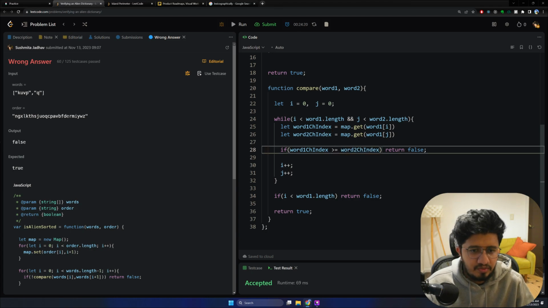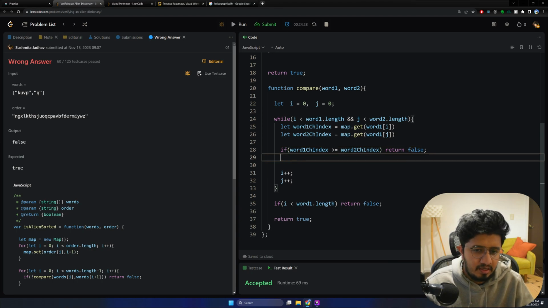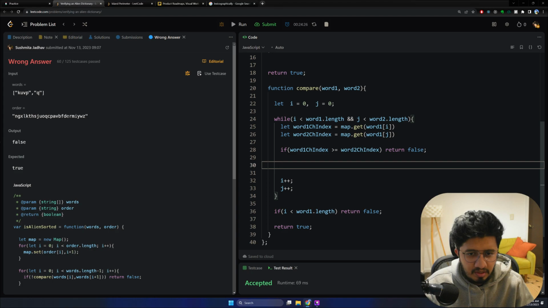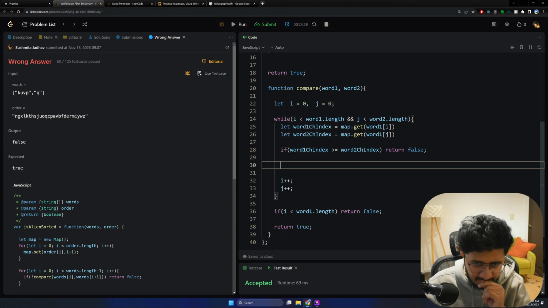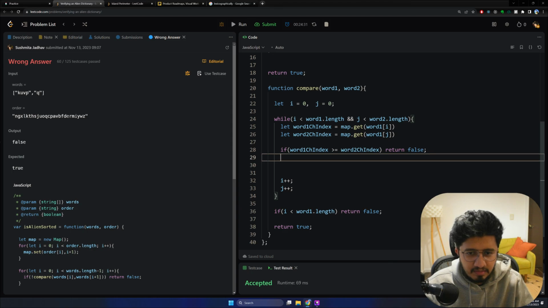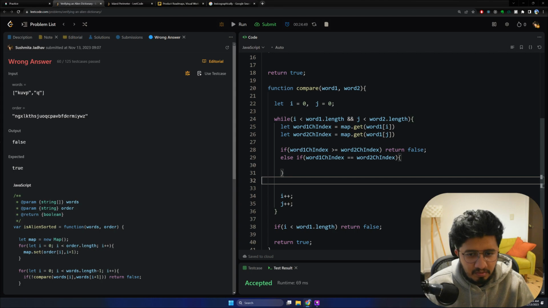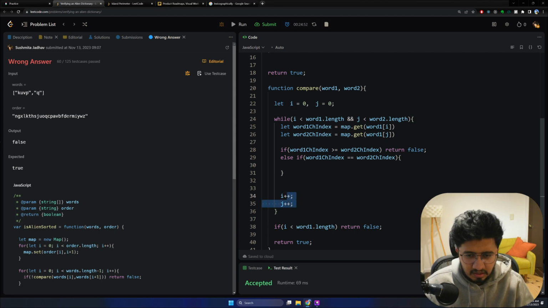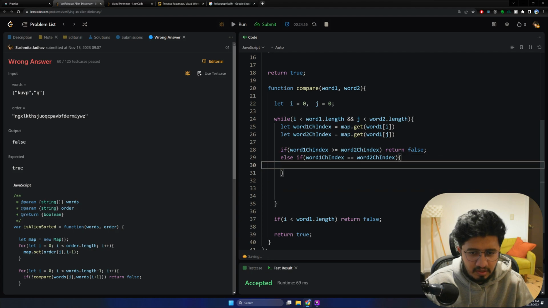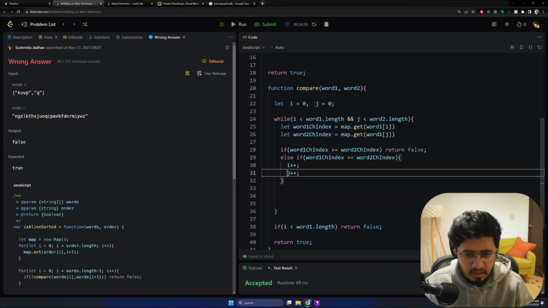Less than or equal to, okay. So if that is the case, then I can move forward, or else, if word1's ch index is equal to word2's ch index, then we can increment both of these pointers.